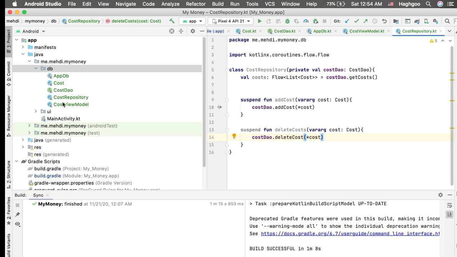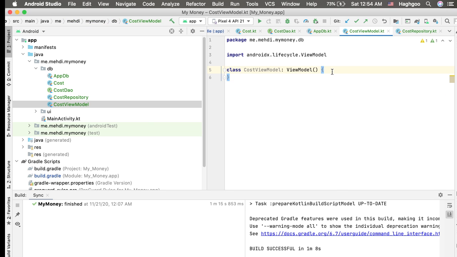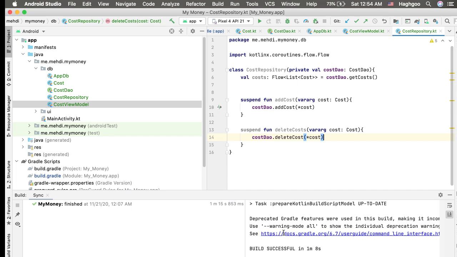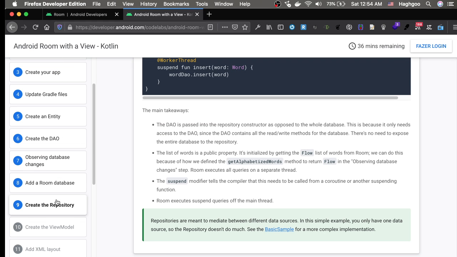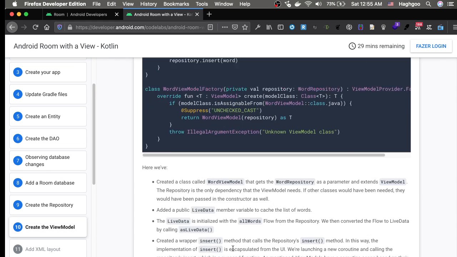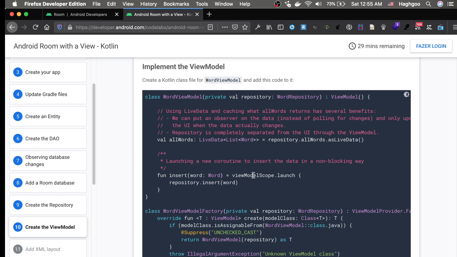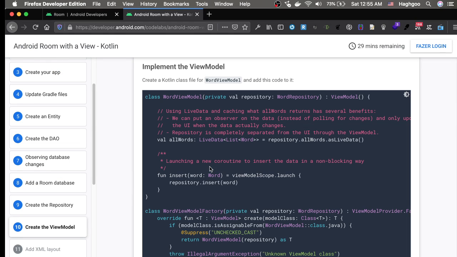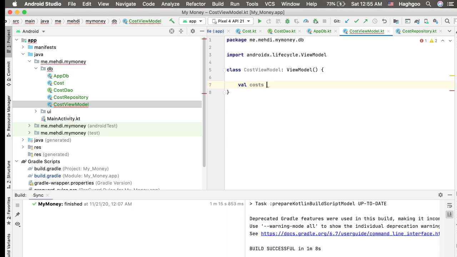Okay, that's it for now. I think we need to continue in another session and complete our ViewModel. Just let me complete the ViewModel before we wrap up. ViewModel gets access to the data from a repository, val costs. See, it's quite a pain.